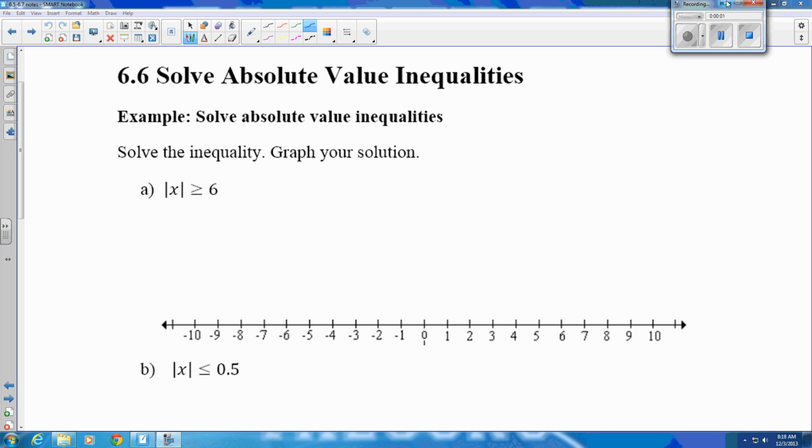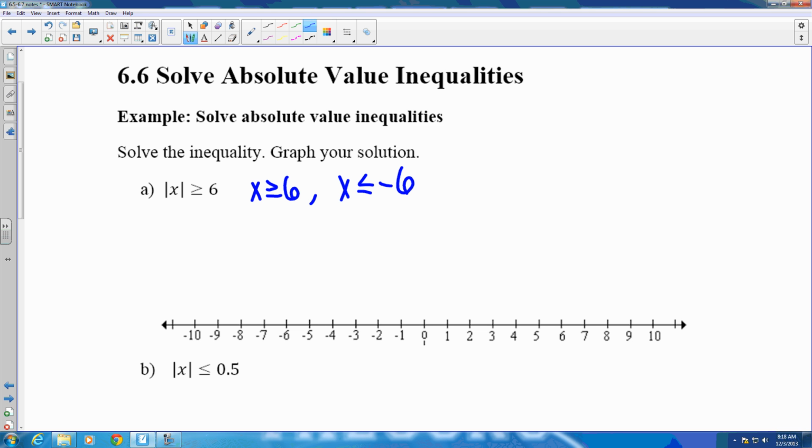You're doing section 6.6, which is solving absolute value inequalities. In the previous section, we solved absolute value equations. So we took whatever was in the absolute value and set it equal to that number and the opposite number. This time it's pretty similar. So we keep the same one, just like we did for the equations. But when we switch the sign on the number, we also have to switch the inequality symbol.